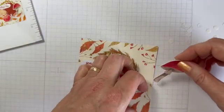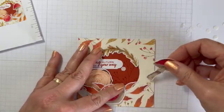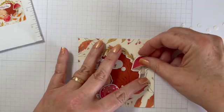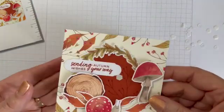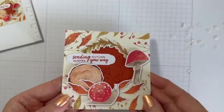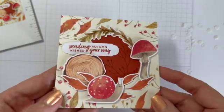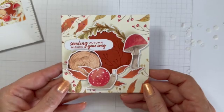We're just going to tuck that under there a little bit. Over. There you have it. Without that little piece. Such a cute little card. It's dimensional, very, very cute.